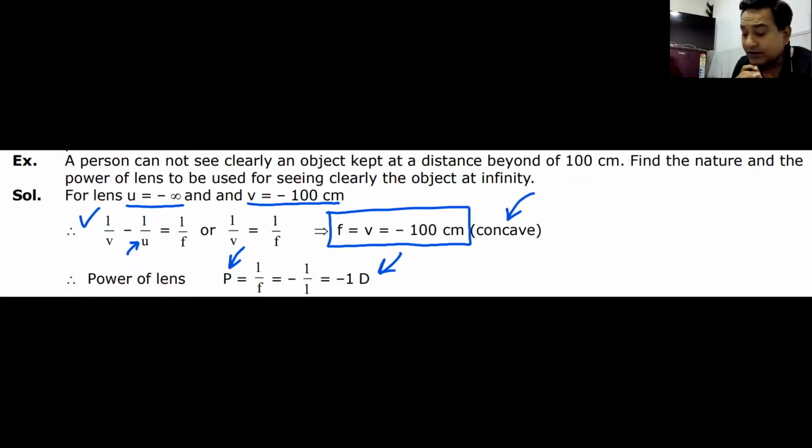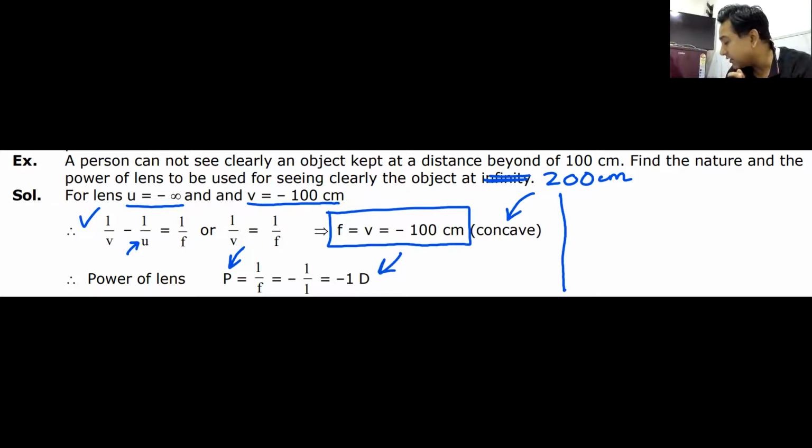So that is how you can correct the vision of this gentleman who wants to see an object which is very, very far away. Now, if I change the question, and I'll give you one more chance, Kajal, to solve it for me. Instead of him seeing an object at infinity, if I make it 200 centimeters, can Kajal and everyone else now correct his vision? This person does not want to see a very far object. He only intends to see an object which is like 200 centimeters away from him.